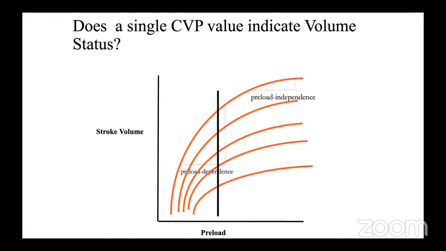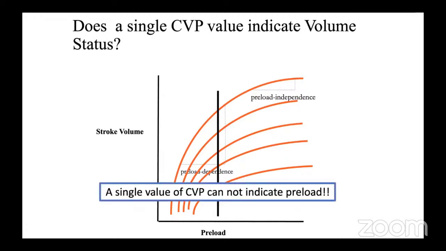And if you measure a single value, or if you measure central venous pressure at one point, you will get a number which will not tell you anything because you do not know the status of the heart, and therefore that single value of CVP cannot indicate the preload. If you measure it after an intervention, subsequently after giving say fluid or vasopressor, then the trend will tell you how the central venous pressure is changing in response to your intervention, and that may indicate whether the volume status is improving or not, and whether the cardiac output is increasing or not.